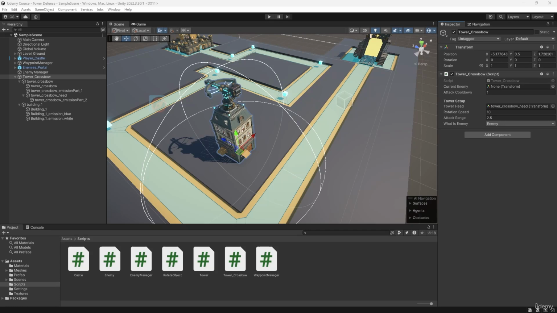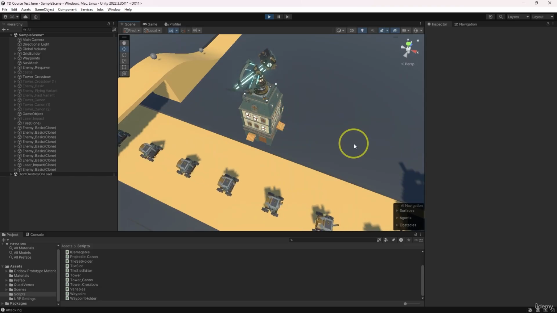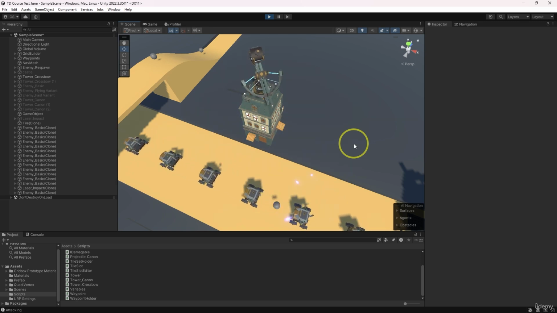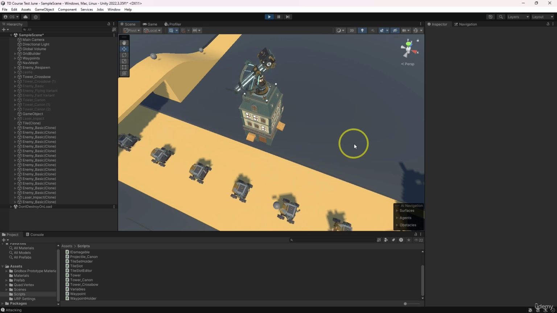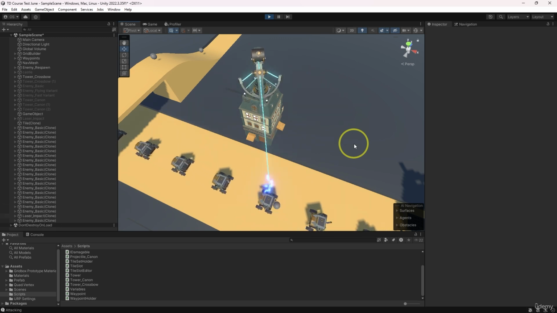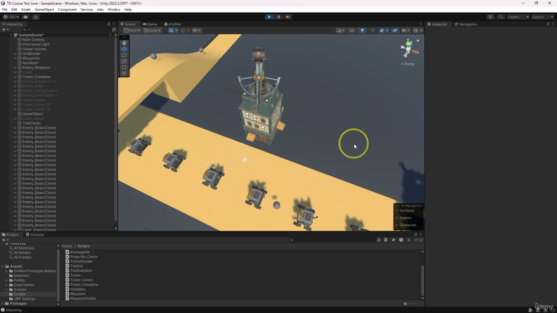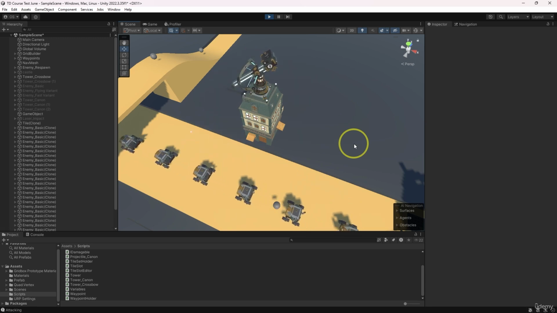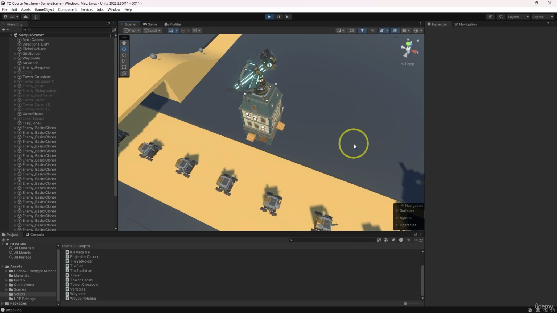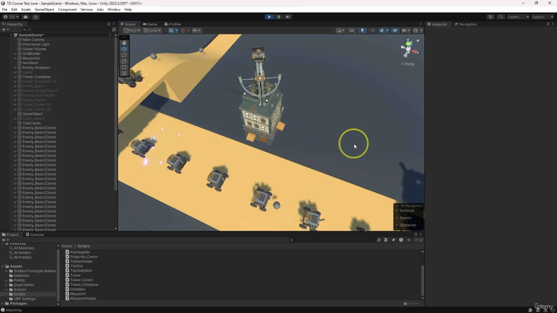So we did a lot of work for this tower, and before we do anything else, I want to give you a glimpse of how the tower is going to look once we're done with it. This is my prototype. This is how it's going to look once we're done with the development of a crossbow. We can see we have a small moving part. You can also see that lasers are glowing when it's charging. And also you can see that the crossbow snaps to the target once it's ready to shoot. And also it makes an effect of sort of a recoil when the crossbow shoots. So I think I like it pretty much, and that's what we're going to do.